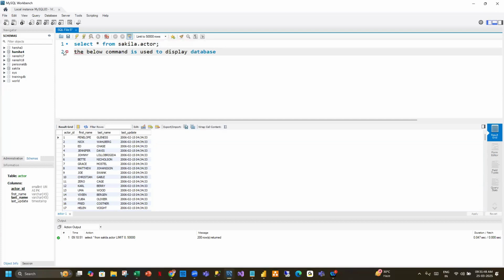Correct. Why is it giving a red mark? Because it's not a command, it's like a statement, a sentence. Sentences are not understandable in SQL. SQL understands only its own language. This is not the language that it understands, right?